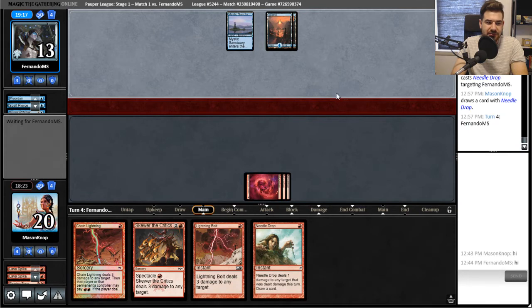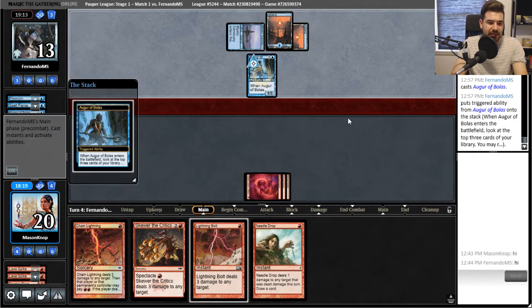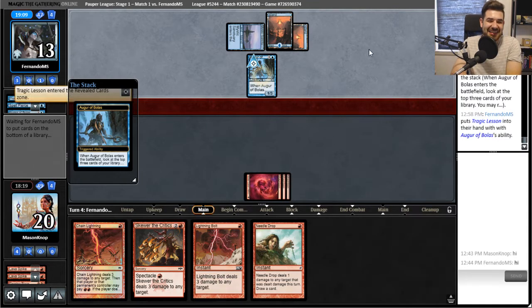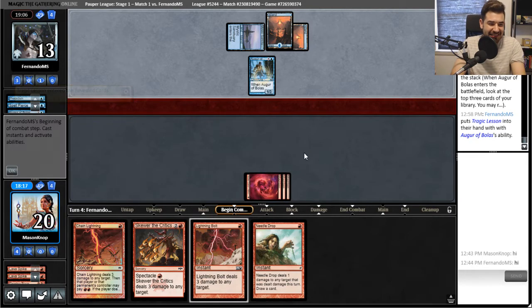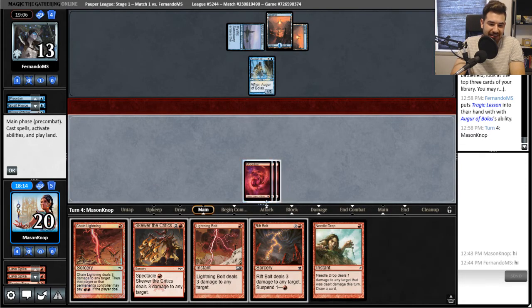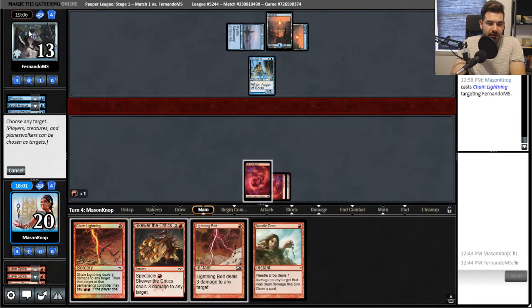Okay, we get two more draws. We have 10 damage in hand. Okay, another Augur Bolas, that's fine. Completely fine. That's not a fast card. It's just we're a little bit faster than the tempo deck. Tragic Lesson. Okay, I don't think that's very fast either. And a Rift Bolt. I think I want to suspend the Rift Bolt. I'm willing to Chain Lightning you.